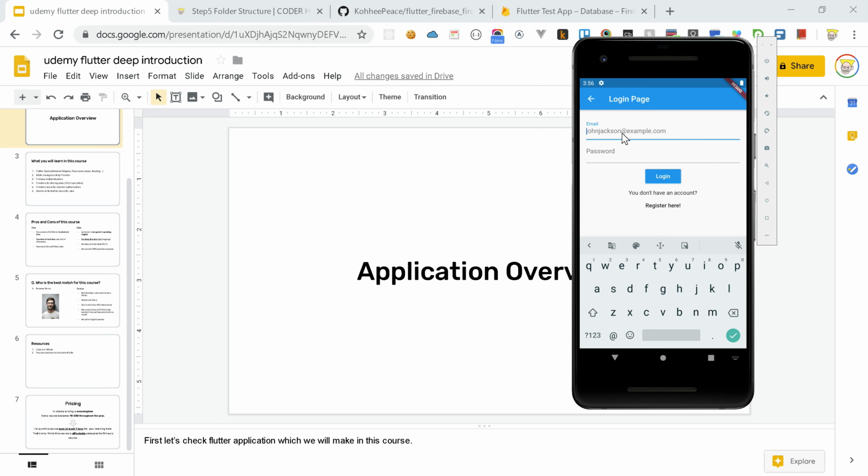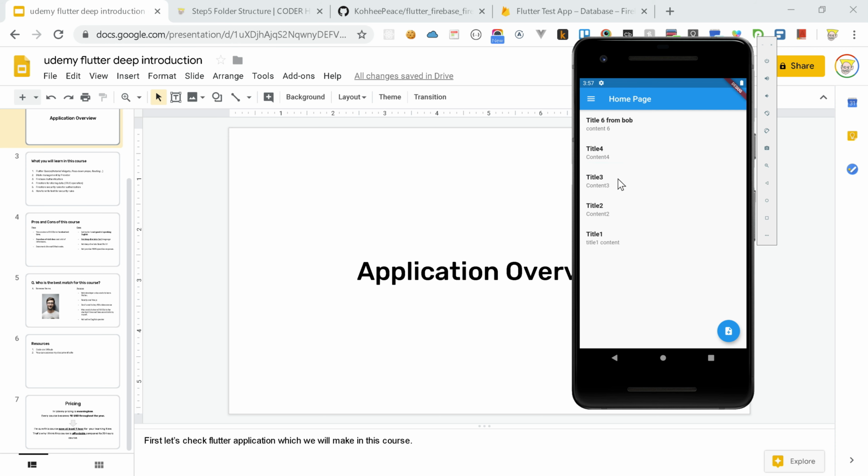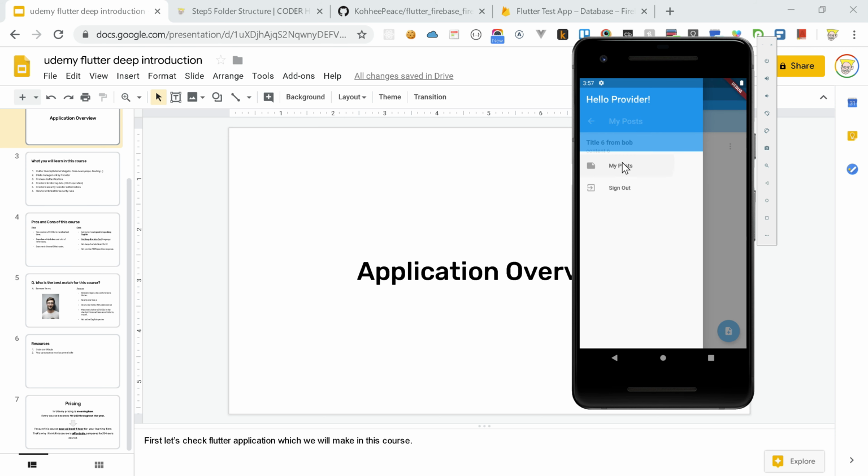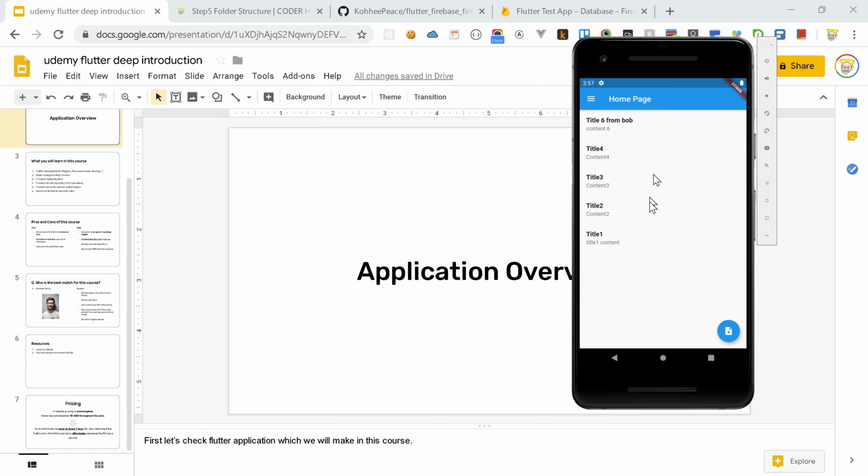And also, sorry, I forgot to introduce login. So let's log in as Bob. So you can successfully log in. This is Bob's post. So this is a Flutter application which we will make in this course.